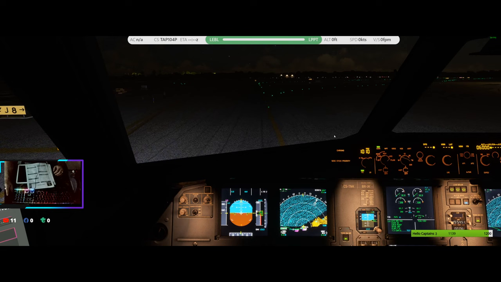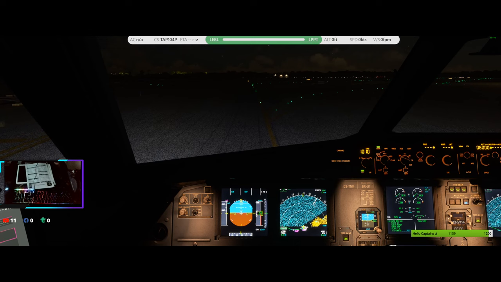We're currently taxiing via Yankee 6, Yankee 7 to holding point ILO 11.